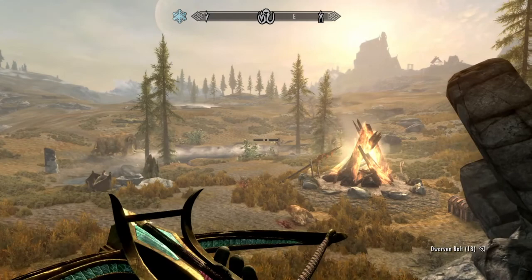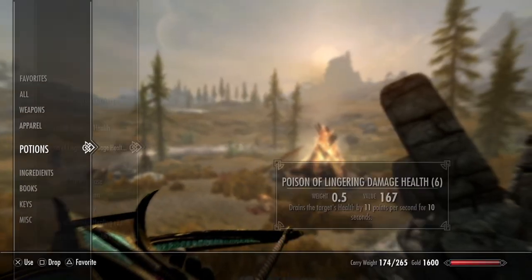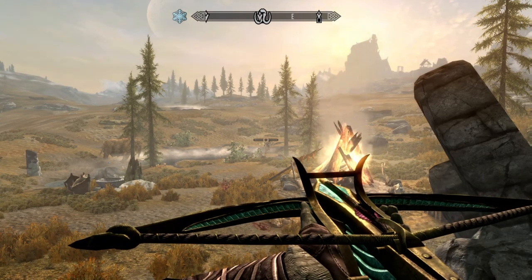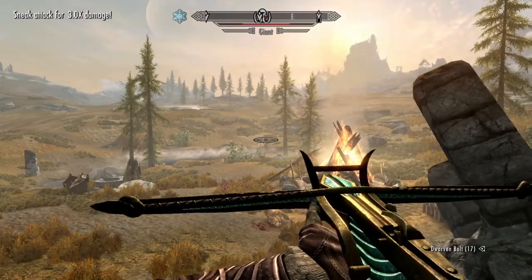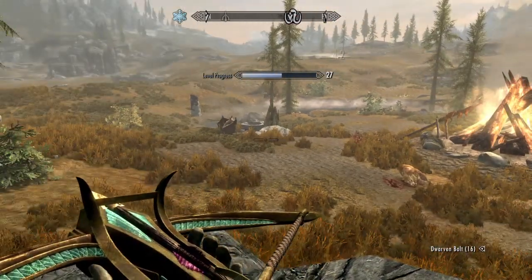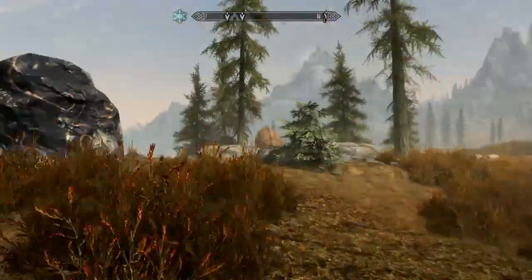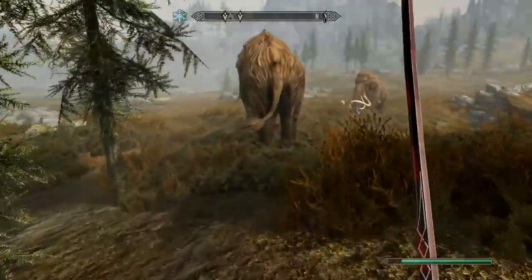So here's what we're gonna do. If he didn't see it, then let's try and poison the other one. Got him. Oh, crap, that killed him. Nice. I'll take it. Okay, unfortunately, I need the XP. Let's go.